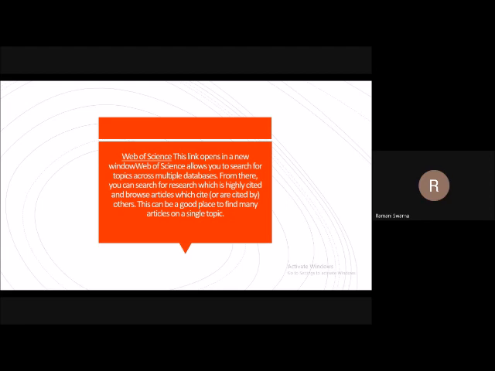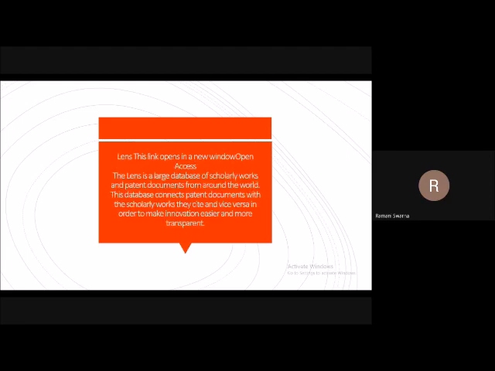Web of Science also gives you quite a lot of information, including the graphical things. You can copy paste it and share it in your papers, like Kumari, you can do that, or others who are present, you can include it even in your theses. So again, nobody talks about this, and this is Lens out here. This one opens with Windows only basically, and then this gives you a large database for scholarly works and patent documents. Now, patent is also one more thing which has come into the academic world right now, and you can see how many of them have been able to do it. Nobody, let me tell you, includes these things in their academic research. I think all three of you who are there, you can use these things also in your work.